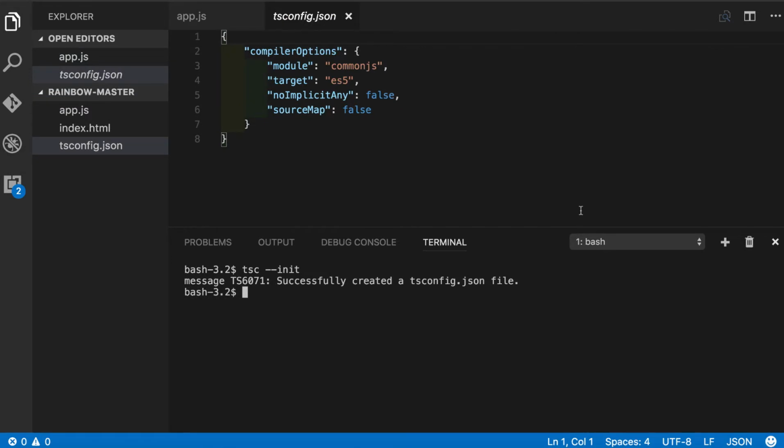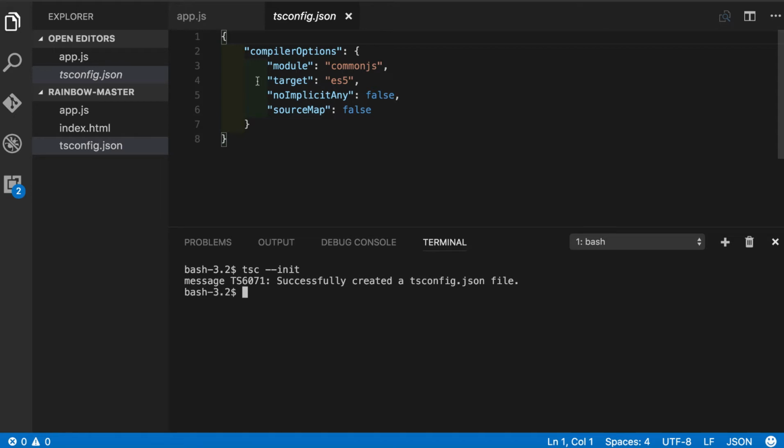This config file provides options for the TypeScript compiler that are specific to our project. As we can see, we have a few options that are already decided for us. We can of course change them later. The first one is the so-called module resolution option, which is CommonJS in our case. We will come back to this one a little later in our course. This target option can also be interesting for us. Here we're specifying the version of JavaScript that we want our TypeScript to be transpiled to.